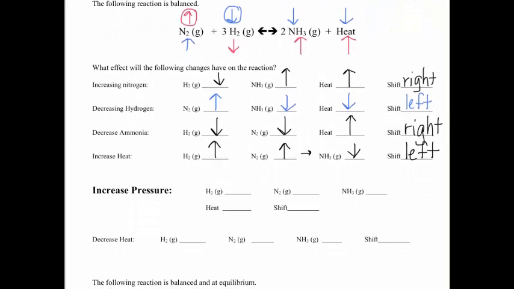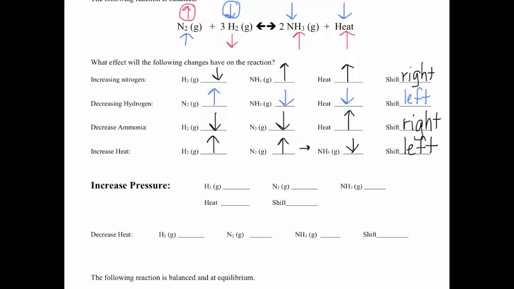Now this last example is going to make this all even harder. When you are dealing with pressure, you can't use same side, opposite, opposite side, same. Essentially, when you're dealing with pressure, the only way it could make a difference is if you have at least one gas in your reaction. We actually have 3 gases in our reaction. And what you're going to need to do is count up your moles of gases on each side of the reaction arrow. So on the left here, even though it's not written, there's 1 mole of this and 3 moles of this. So we have 4 moles of gas over here.